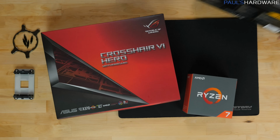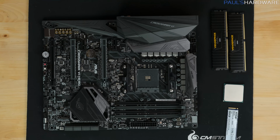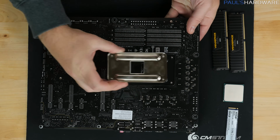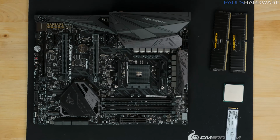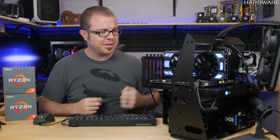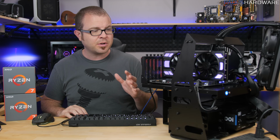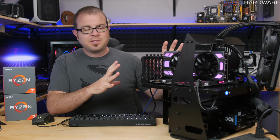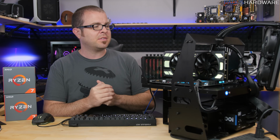I spent the evening last night setting up yet another new test bed, or reconfiguring one of my old ones. For the motherboard, I have the Asus Crosshair 6 Hero. It's using the latest BIOS version that's available, 5704. I'm told there's another BIOS revision probably coming out next week, and there have also been microcode updates that AMD is working on. So there are updates to a lot of this hardware that has just launched that should theoretically improve performance to some degree.